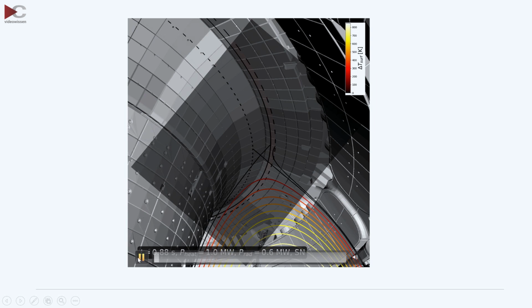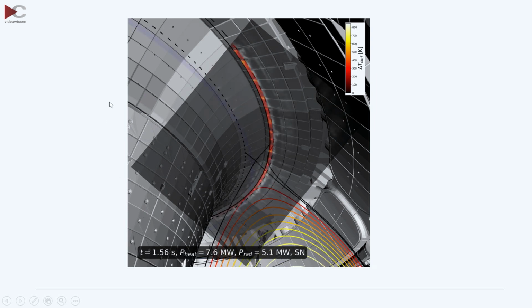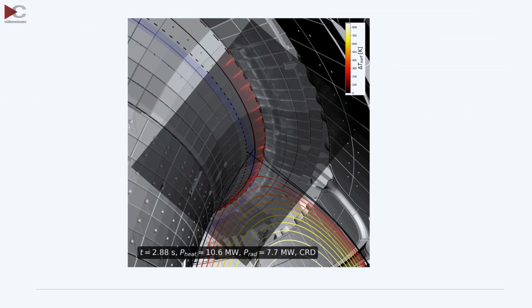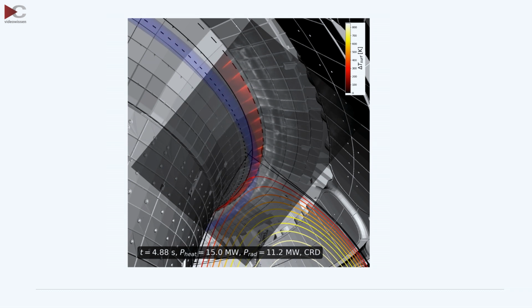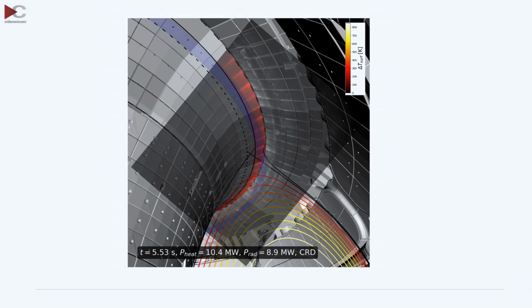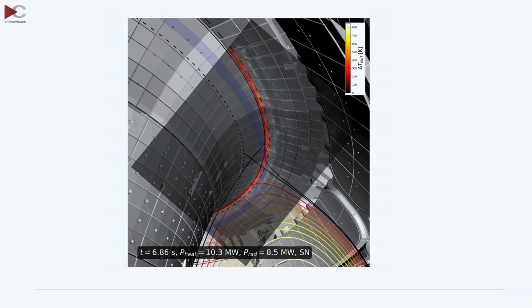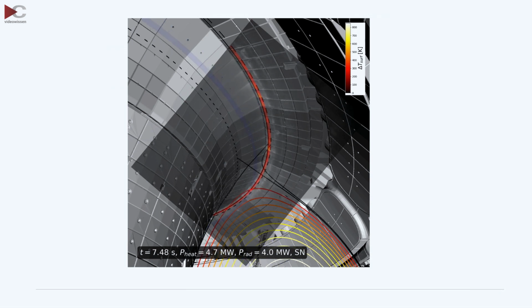And now you see in the movie how we run the experiment. We ramp up the heating power. It's 5, 7, 10. You see the power down there. It goes up to 15 megawatts once we are in the compact radiative divertor configuration, which is coming now. So now it's 15 megawatts. It sits very close to the target plates, and in fact there is not much happening. You can see that there is some heat going to the plates. It lights up. This is showing you the surface temperature, which goes up to 500-600 degrees on the scale here. So it's nothing dramatic, and you always keep it under control.